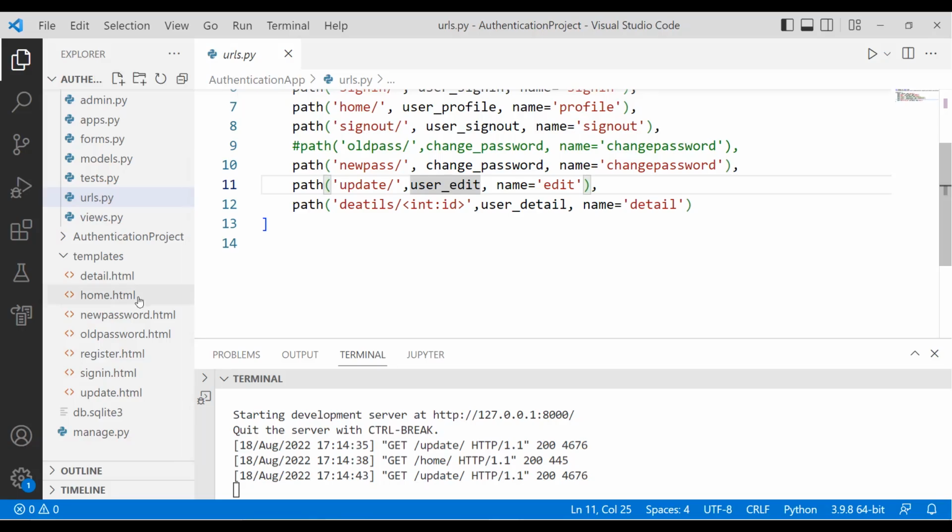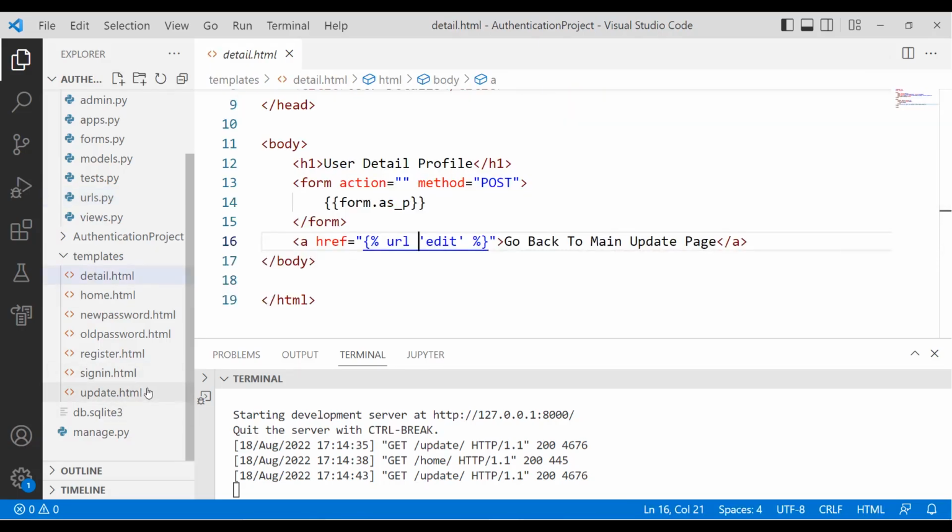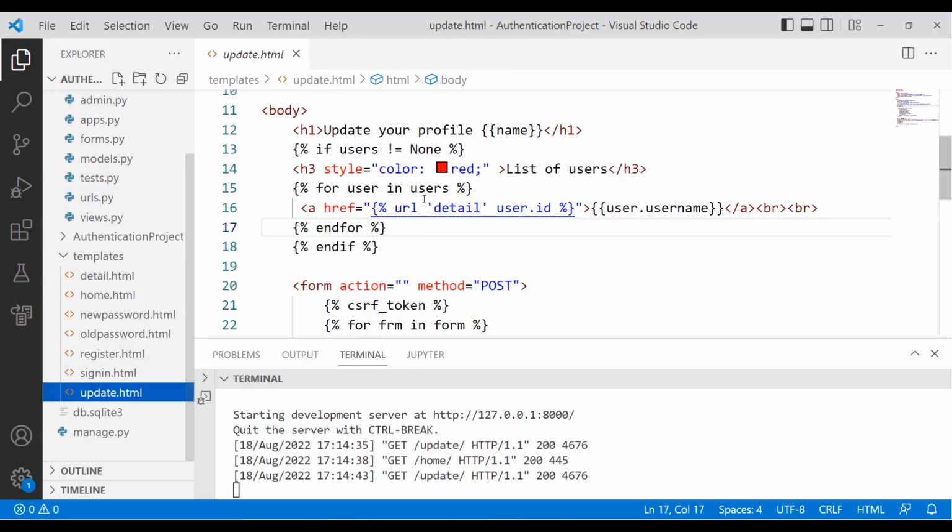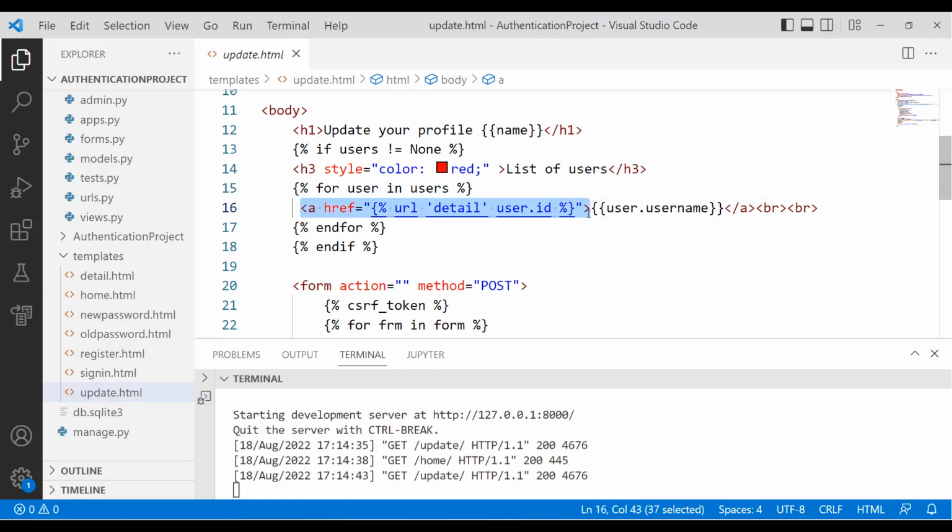Now I want to show you one more thing. For this, I open my update.html file. Now I explain why I use this a href tag for the user.username. I create this as a link because when the admin clicks on the username of the user, it will move to the detail of that user.